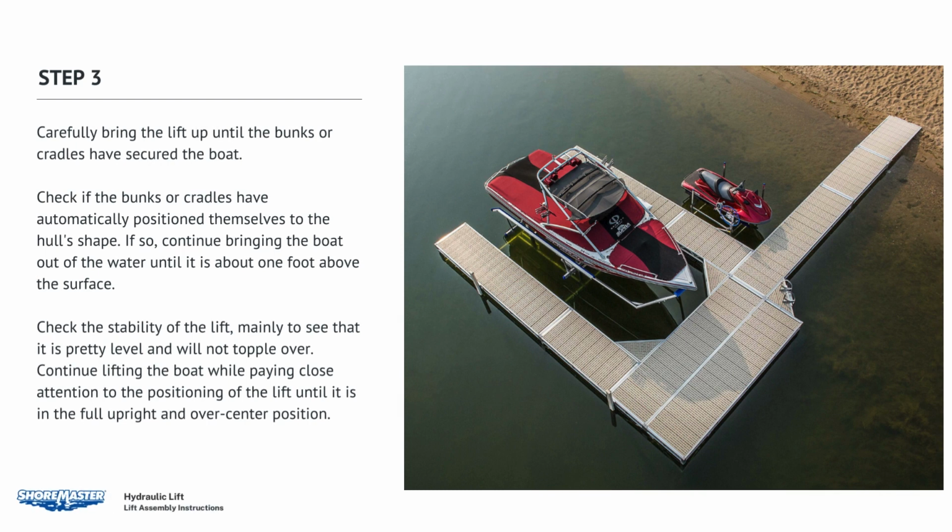Carefully bring the lift up until the bunks or cradles have secured the boat. Check to ensure the bunks or cradles have automatically positioned themselves to the hull's shape. If so, continue bringing the boat up out of the water until it is about 1 foot above the surface. Check the stability of the lift, particularly to see that it is fairly level and will not topple over. Continue lifting the boat while paying close attention to the positioning of the lift until it is in the full upright and over-center position.